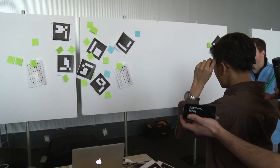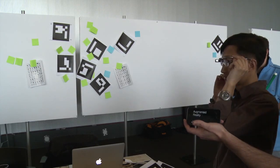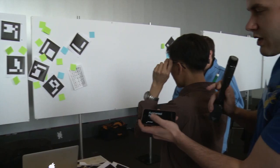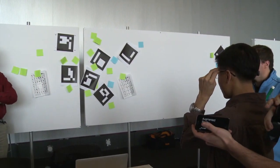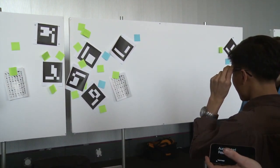Okay, I'm Andrew, this is Peter, and that's Raj, and this is Antonio. This is a project of augmented reality for Glass. So what we have here, you can see all of these markers on the board in front of us. These are AR tag fiducials. These are little markers that are easy to pick up with computer vision, and each one of them is encoded with a special symbol, so they each have a unique number.